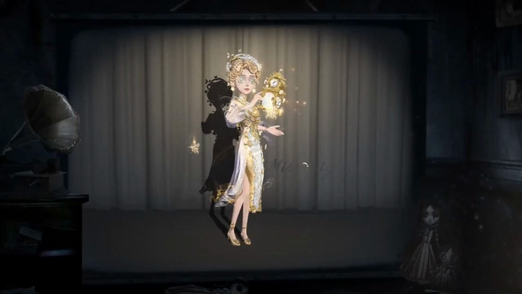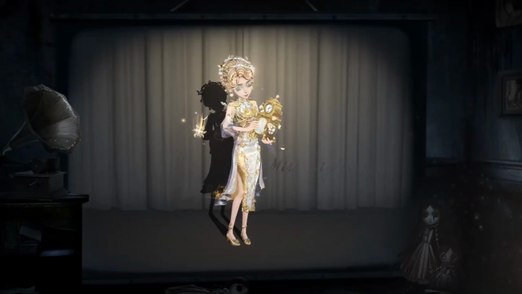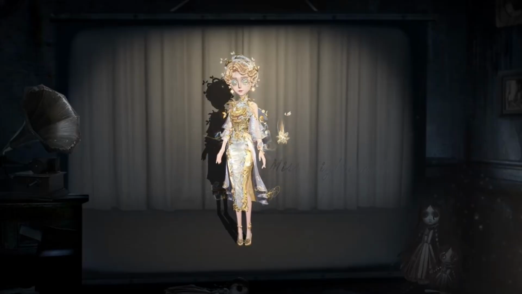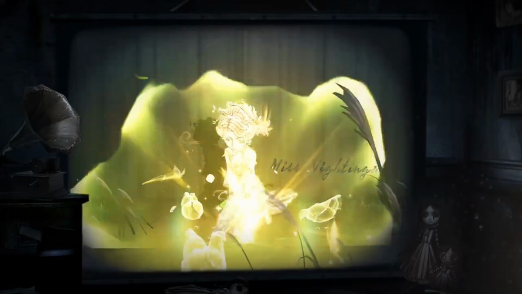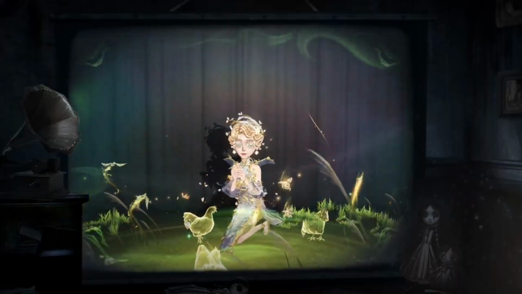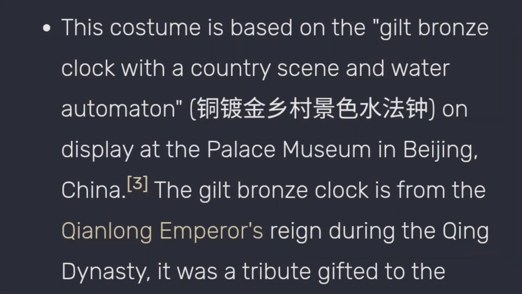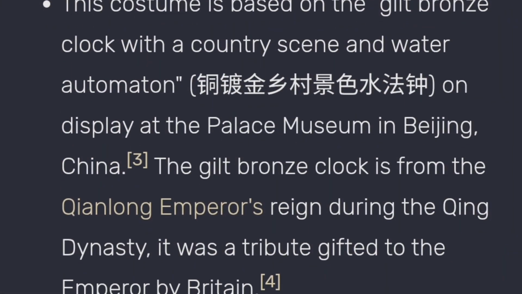The female dancer now wears a white silk dress decorated with golden embroidery along the sides and chest. What's unique here is that the chest piece actually resembles a clock, and it's not just for style. According to information from Weibo, later translated on the wiki, this detail is inspired by the gilt bronze clock with a country scene and water automaton currently on display at the Palace Museum. This clock dates back to the reign of the Qianlong Emperor during the Qing dynasty, and it was originally a tribute from Britain to the emperor.